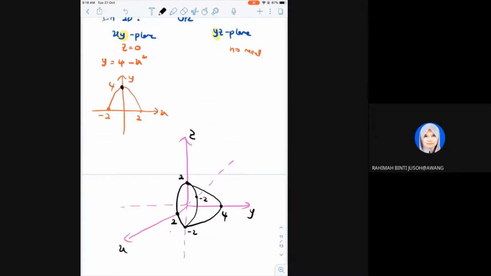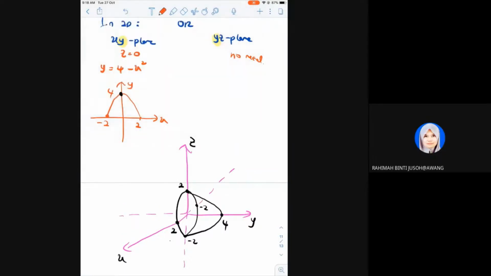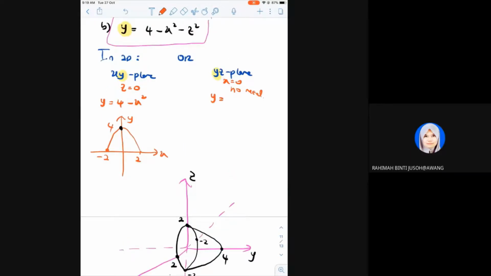Okay, misal kata tadi, kalau you sketch in 2D yang ni, YZ plane ni, okay, bila YZ plane, X equals to 0 kan? So, bila X equals to 0, Y equals to 4 minus Z squared. Macam tu kan? So, dia akan jadi, okay, Y dekat sini, Z dekat sini. Ingat kan, dia Y subjek, so dia menghadap Y. Menghadap Y, dia negatif. So, dia sebelah kiri kan sepatutnya, tapi dia shifting 4. Dia macam ni. 4.